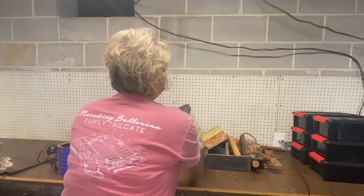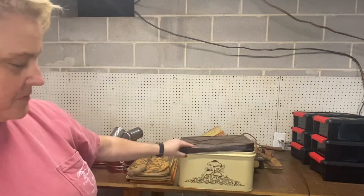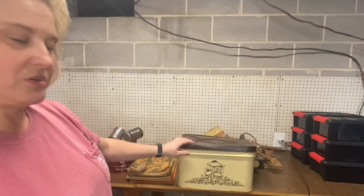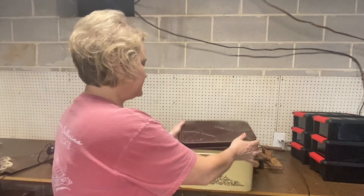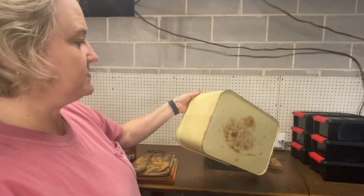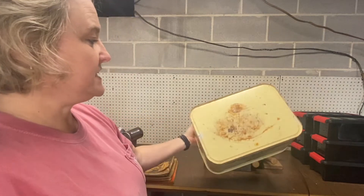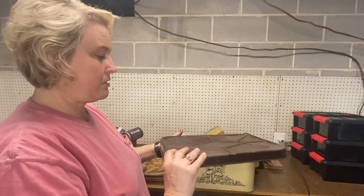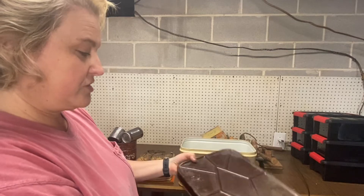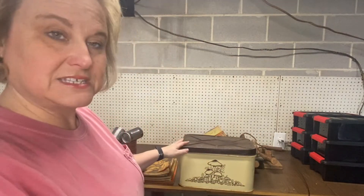This here I'm assuming is a bread box — I looked it up and found a few online exactly like it. This one's in pretty rough shape. It was housing tons and tons of nails and has some rust. But I think it can still be cleaned up. The lid is probably not the greatest, but I'm pretty sure I can clean it up and maybe sell it as-is as vintage.